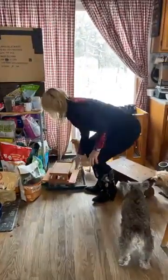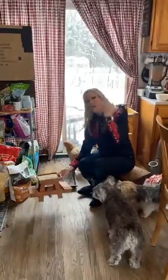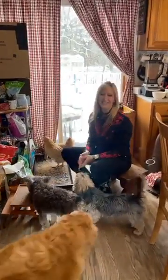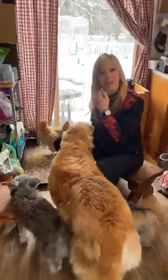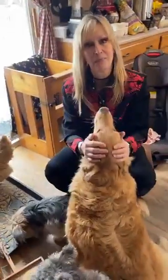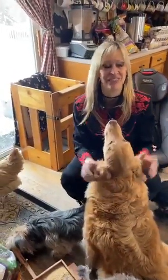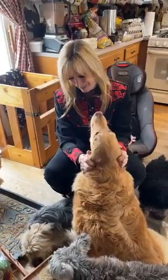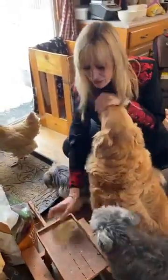So this is her little picnic table. Melanie said, Lori, you need a monkey too. Oh my gosh. That will add fun to your house, like Dr. Doolittle. So I wanted a monkey my entire life, and I said to Mom, Mom, I think I want to have a baby. At 15, I wanted that. And then she went, no. And I went, can I have a monkey? And she went, no.